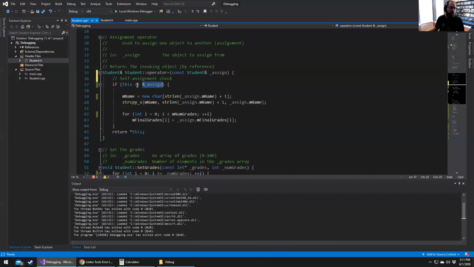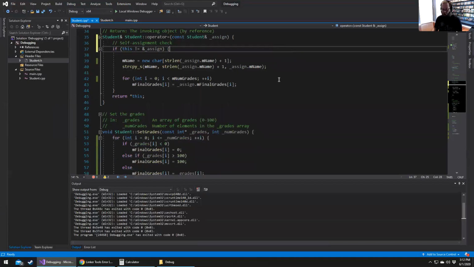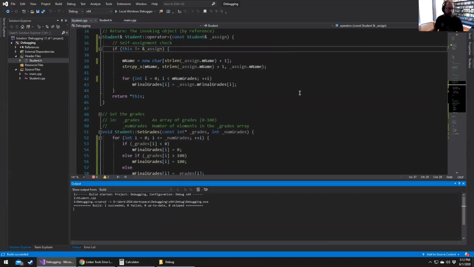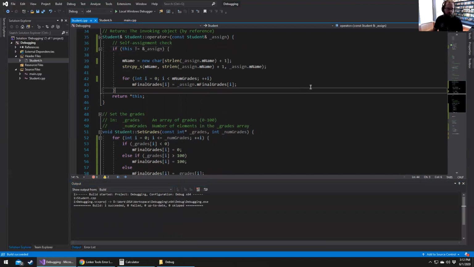Oh, so that means that I should probably use not equals. Because if they're not equal, then I want to copy. If they are equal, I wouldn't want to do this. So let's see if that fixed it. Sometimes you make one small change and then you build. I recommend compiling every few lines, so you can clean up your compiler errors as you go. And then once you finish a function and you want to run the test, go ahead and build and try it out. You'll see how cool the unit tests are once you get over into lab 2 and moving forward.